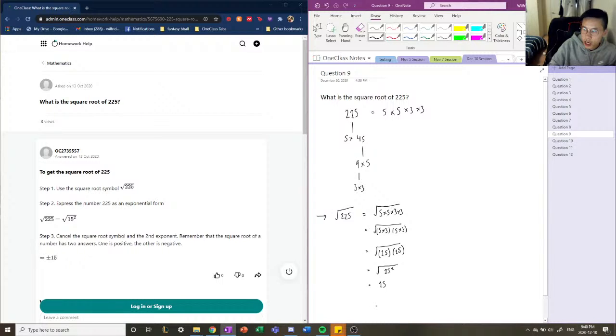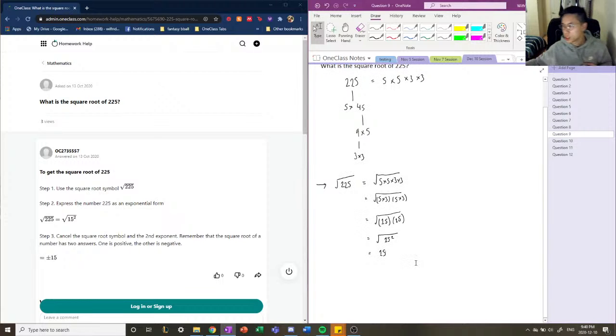Okay, so 225 just happened to be what we call a perfect square. So a perfect square is basically any number that is the product of a number multiplied by itself. So a very common perfect square is 4, right? 2 times 2, 9, 3 times 3. And it'll be very helpful for you guys to memorize the perfect squares all the way up to 16. Because those are very common, and if you are able to memorize those and apply them to your homework problems, you'll be able to do them more efficiently. So this is one of the ways that we can solve square roots, by finding the prime factorizations and then grouping them together in a way that makes more sense for us.